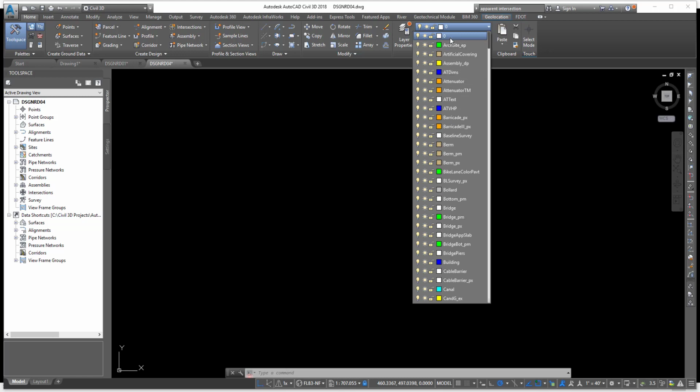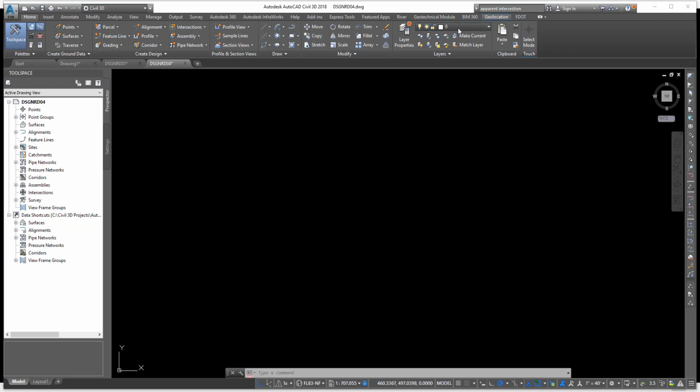When I come in here, it starts on layer 0. Every drawing has a layer 0 defined in it. Even if it's a blank drawing, nothing in it, you still have one layer in there called 0. You don't really ever draw on that layer. What that layer is for is to be used as a reference to create a new layer off of. So you're always given a base layer 0, and then you take that layer, copy it, and give it a name and assign properties to it, such as color, line type, line style, and description. So that's how all these other layers came about, being based off of this layer 0.